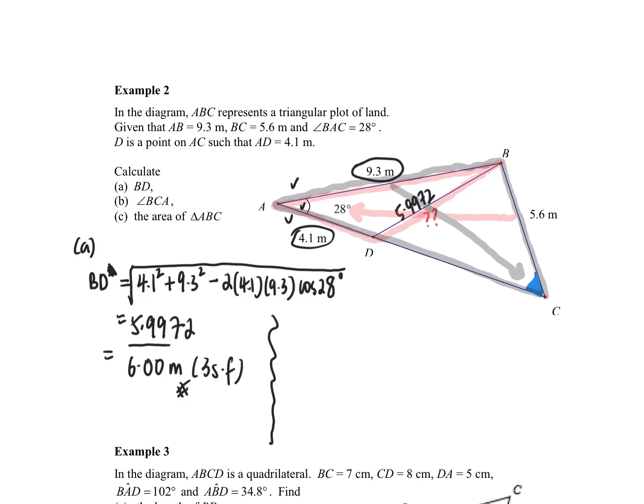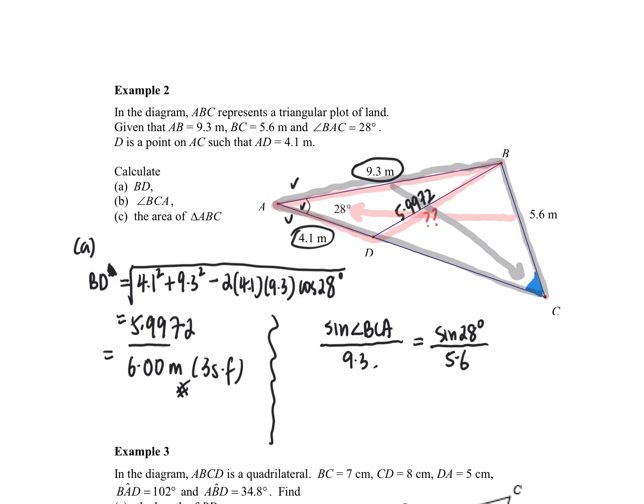If you are finding angle, put the angle on top of the ratio. So sine of the angle BCA over the opposite length 9.3. This is one pair. Yes. Not BD, because it doesn't give me enough info. Because if I choose this one I don't have. I need at least one pair known to me. Yeah. So the other one is the 9.3 I write already, right? Next one is the sine of 28 degree over 5.6. So go and write down the two pairs. One pair must be fully known to you before you can do this.